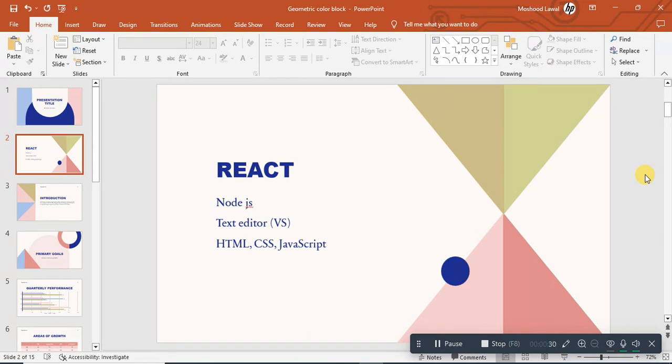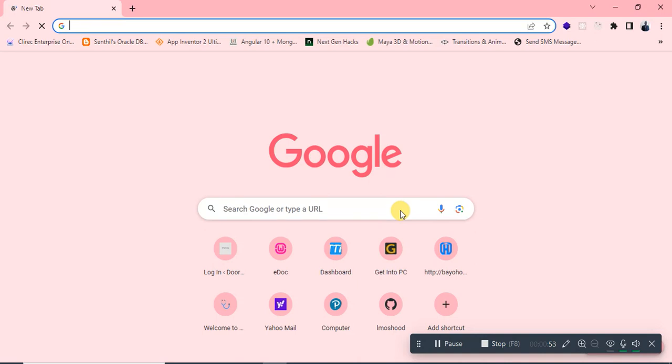What does this mean? Many of us will have websites, maybe google.com, yahoo.com, or what have you. So this website will have what is called an interface, that is whatever the site displays.